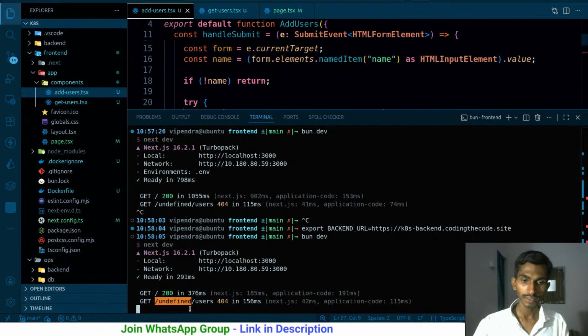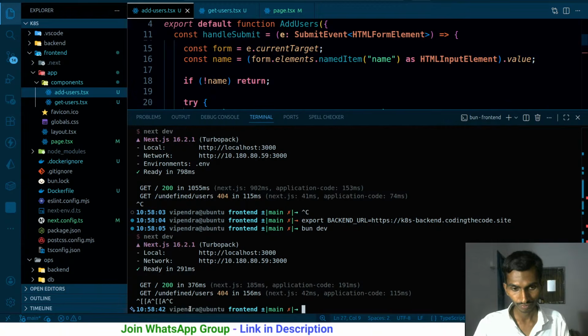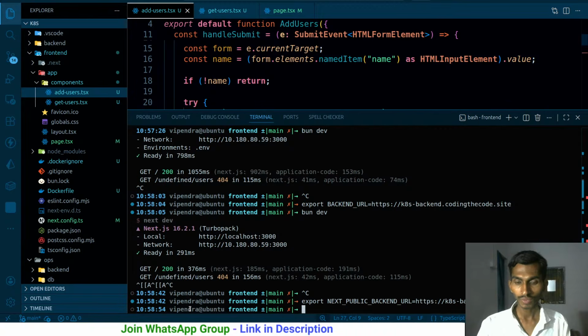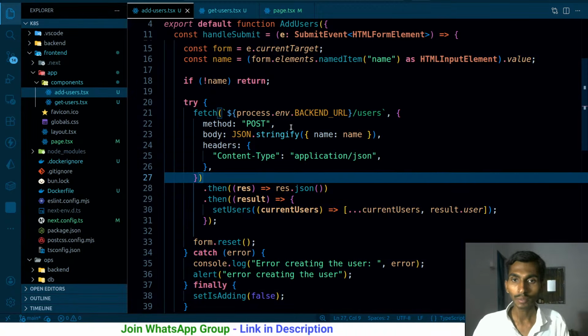So in that case I can do one more thing, and that is, instead of exporting BACKEND_URL, I'm going to be exporting NEXT_PUBLIC_BACKEND_URL. Okay, it's exported. Now what will I be doing?